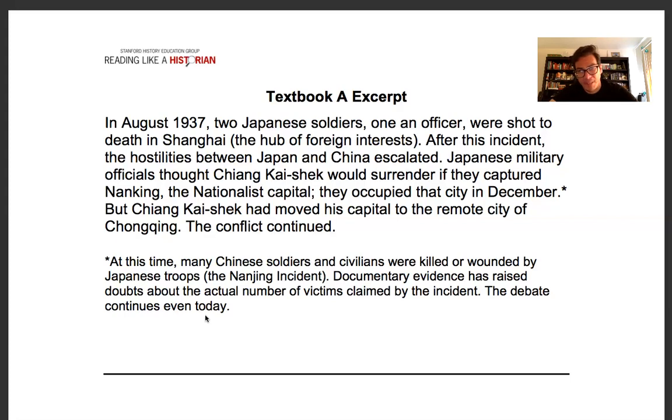Take a few moments, based on any clues that you saw, take a guess on the right whether you think this is either the Japanese textbook or the Chinese textbook. So you've seen by now this is the Japanese textbook, right? Clues include the fact that they are not recognizing that there are atrocities. In fact, they're questioning it. They're saying, look, there's a debate. We don't actually know what happened, but maybe something bad happened, but it's a debate.